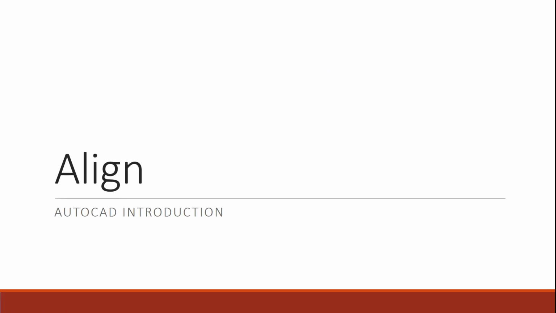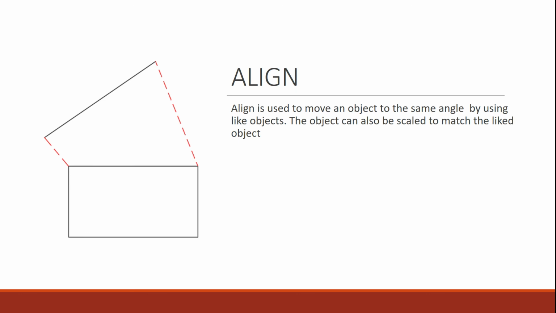Okay, the align command. The align command is basically used to align two objects at the same angle. So I have one line at one angle and I have another object that I want to match to it. I can use the align command. One other option in the align command is that it's going to ask you, do you want to scale that object to match it? So if those lines are two different distances, I can rotate it up and scale it up, all with this one command in one shot. So it's a real neat command.